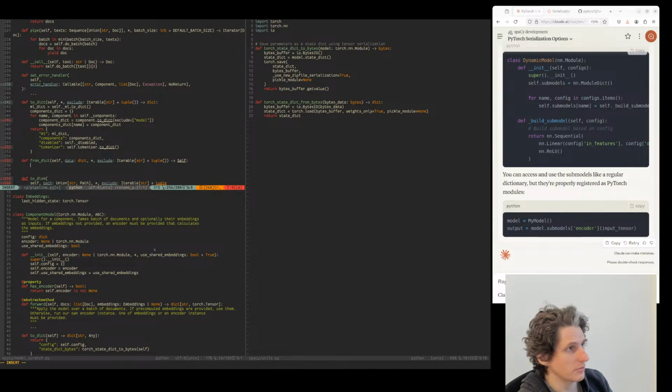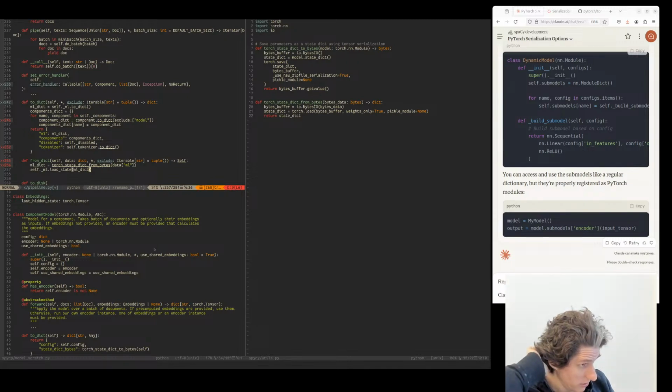Okay. Equals state, and we'll go with separate dot state and input.